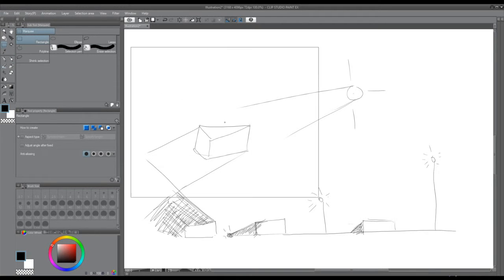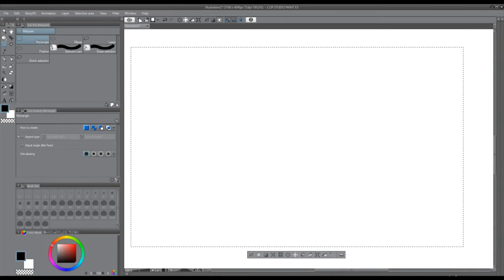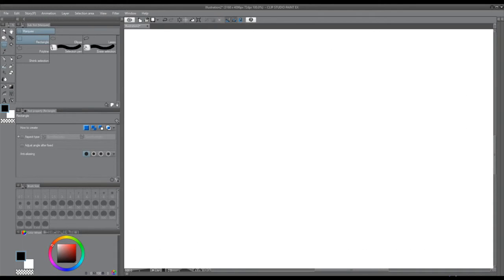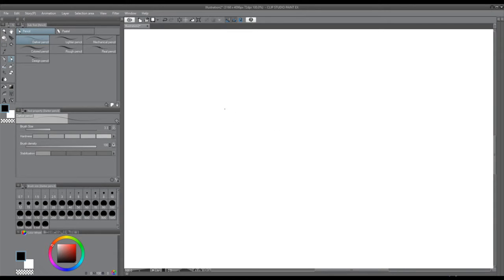Okay, so now that we've gotten over lighting, we're just going to use all those concepts to make something a little bit more complex, utilizing the shapes, lighting, and shading, and of course, all to add to the volume and how the image kind of pokes out at you. So this is going to take a little while, but it's also difficult to draw and chew gum at the same time.